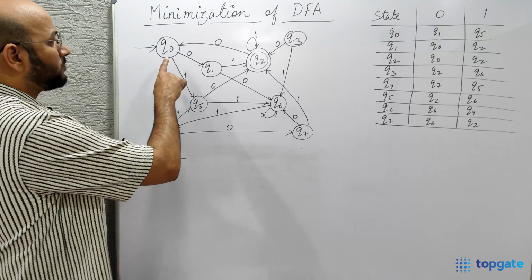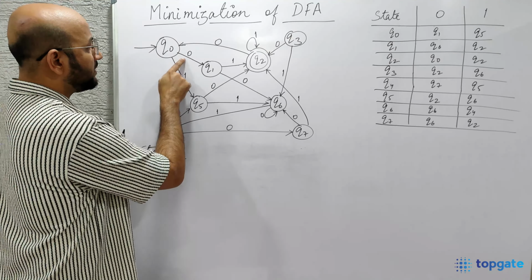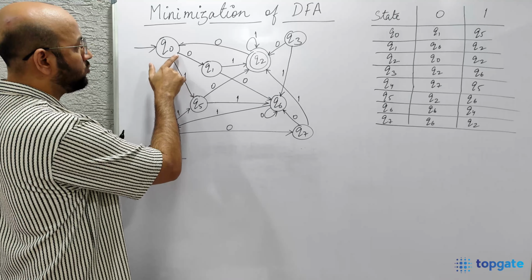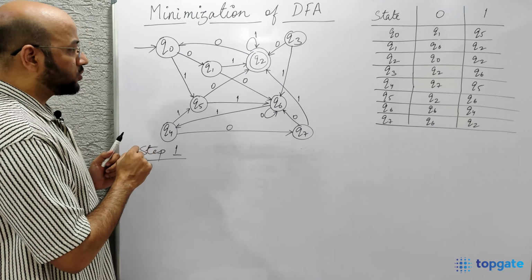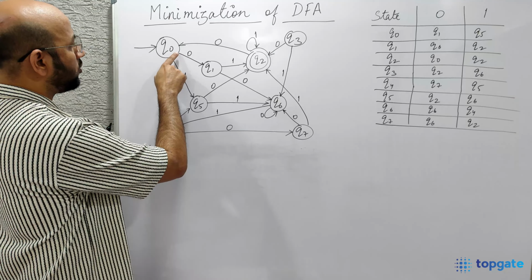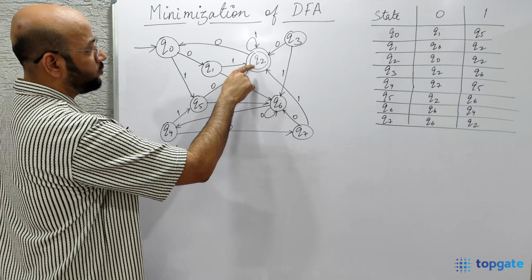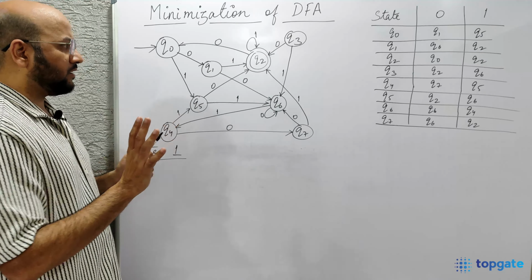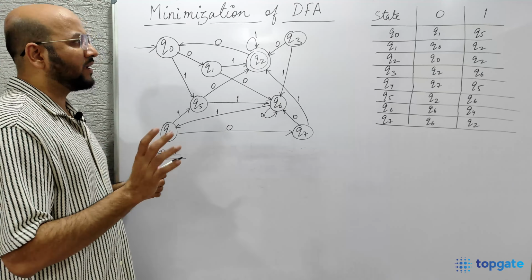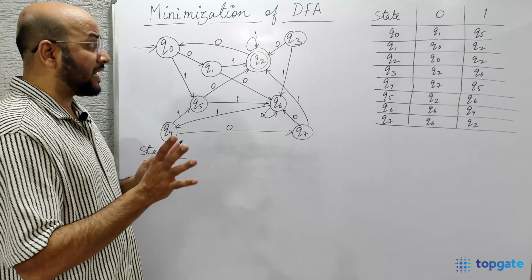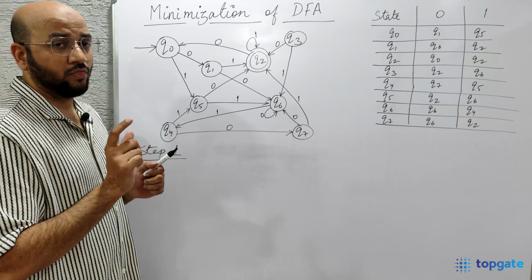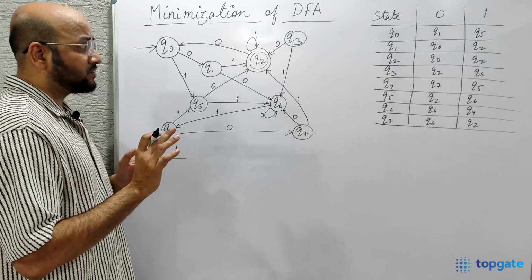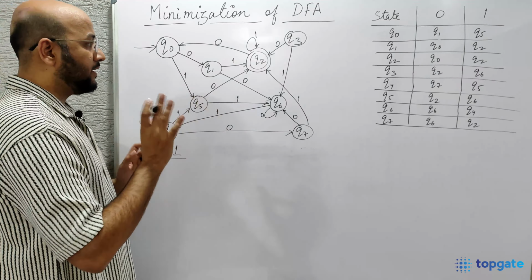If we talk about Q1, it has a direct reachability from Q0. Q0 to Q1 I can reach with 0 input. Similarly, if I talk about Q2, from Q0 you can go on to Q1 and then you can go on to Q2. So Q2 also has reachability. Reachability can be either direct or indirect, no problem. But there should be some route available from the initial state to that particular state. That will be a reachable state. Otherwise, if there is no path, then that state is a not reachable or unreachable state, and that state has to be removed from this particular DFA.